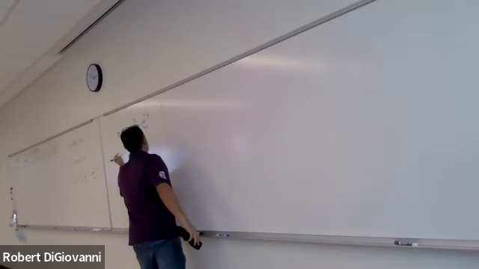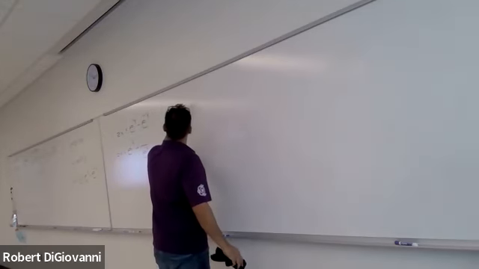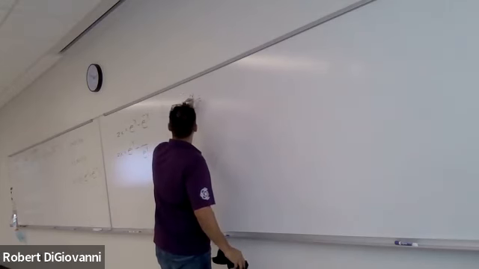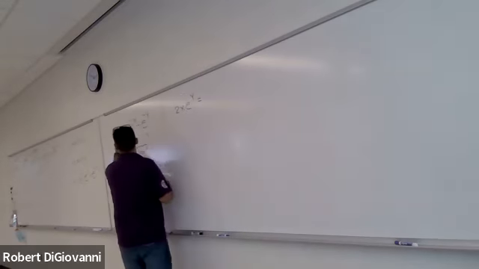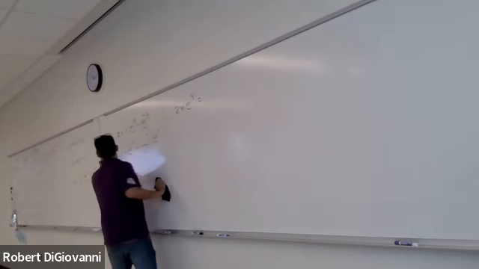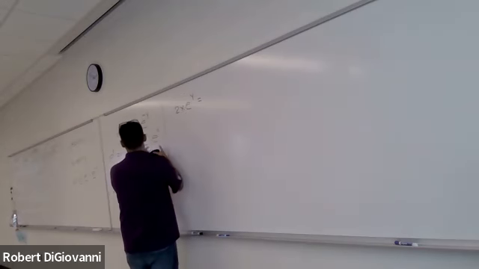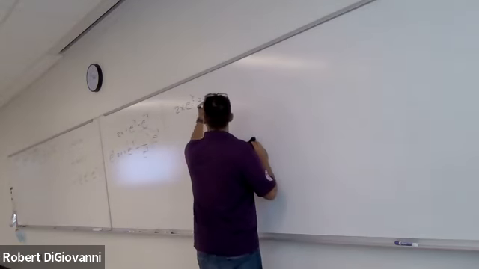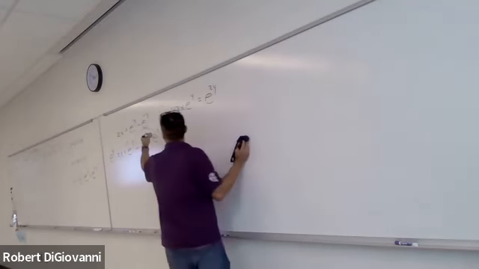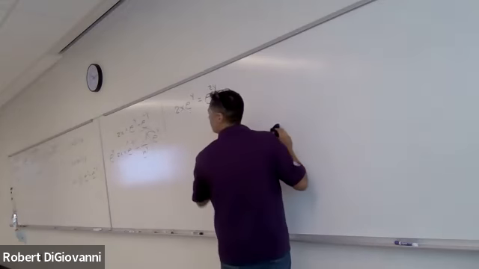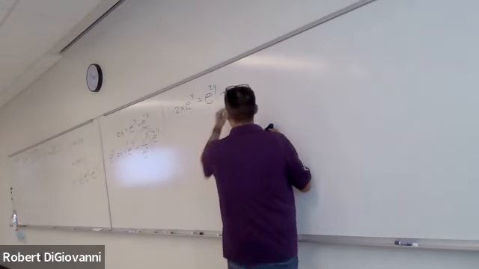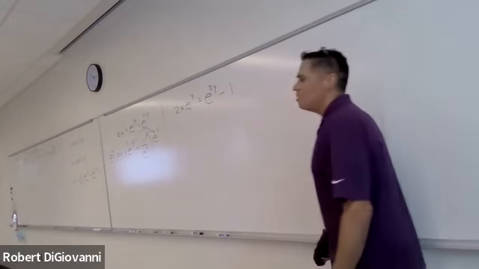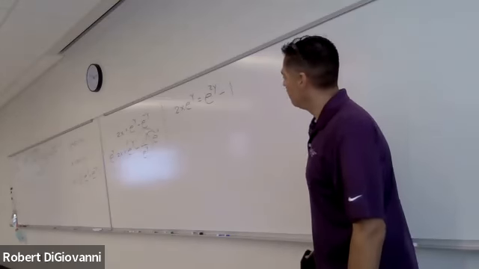So if I multiply this by e to the y, I get 2x e to the y equals, okay, now I have to multiply this side by e to the y. So distribute through, what's that? The 2y. And then what's this? Minus 1. Okay. Doesn't look like we've gotten anywhere.